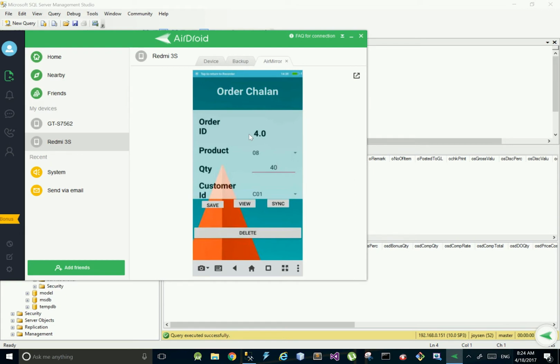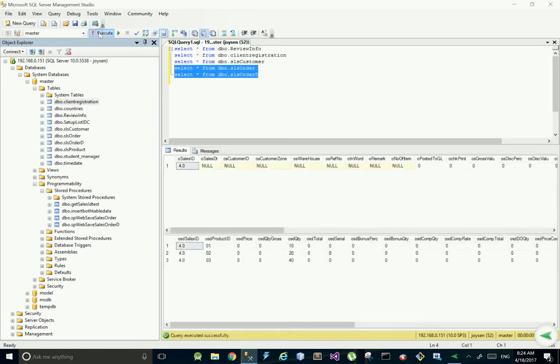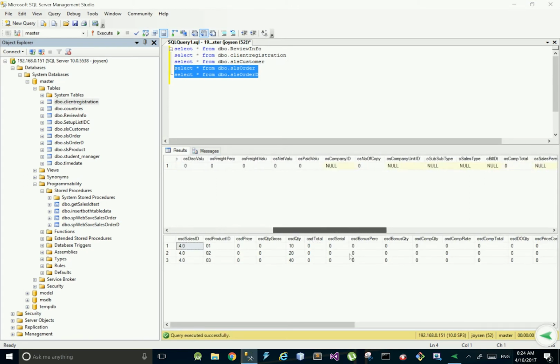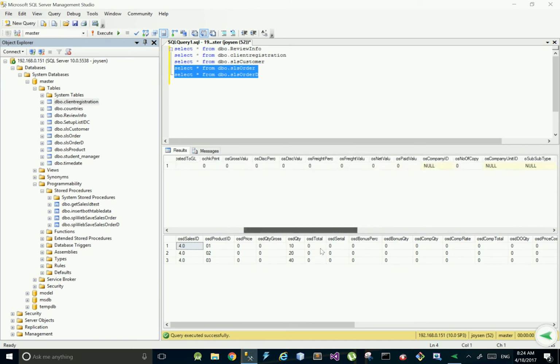So let's check those two tables. First one is sales order and sales order D. Here you can see that in the sales order table, order number 4 is stored. There are lots of columns actually, but for the demo I think this data is enough to show you the main mechanism of this app.